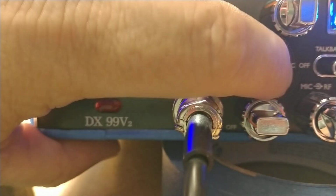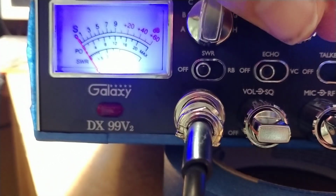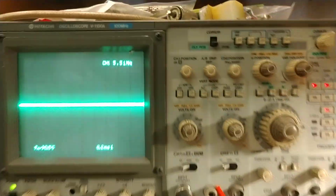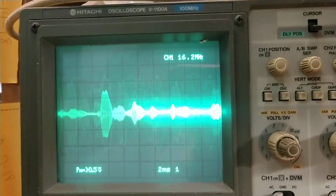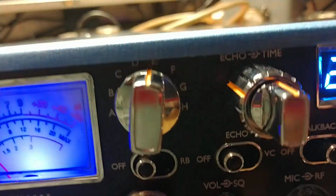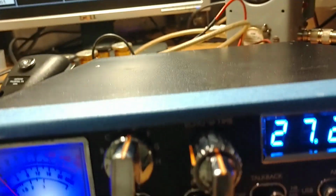We're going to turn the echo off. Well, it was already off when I flipped that off. We're going to go to sideband. Let y'all look at it. Let me speed this up. Hello, 1-2-3-4-5-4-3-2-1, audio check. Beautiful sideband signal. Hello, audio. Sideband tuned out clean. We're doing about 30 watts on sideband. Pretty close, I think it's about 27 watts is what we're doing. And it's working great there too.